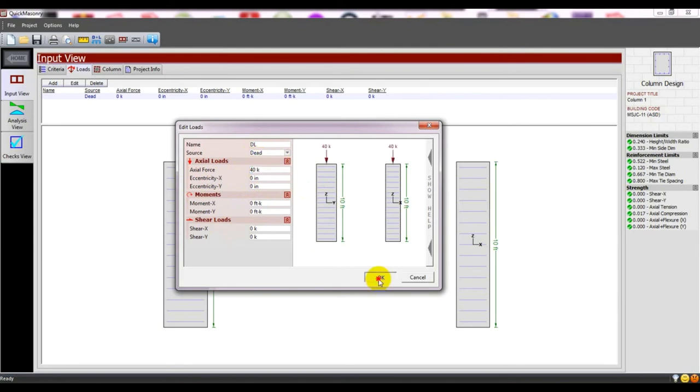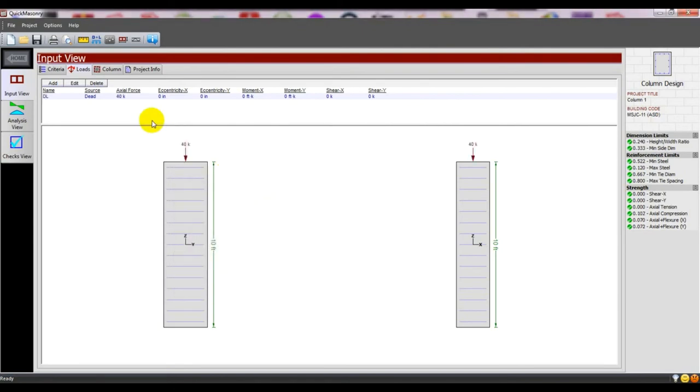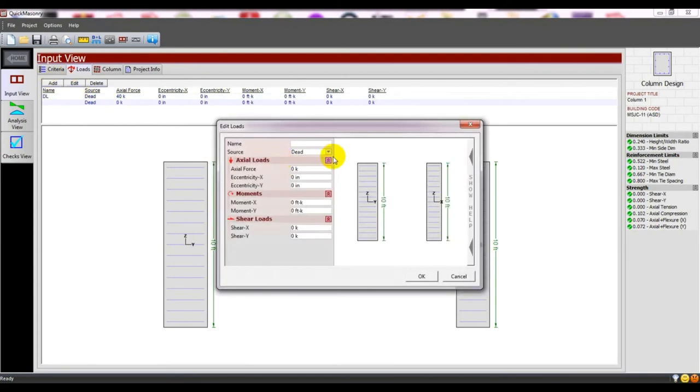We'll see what happens. So just click here, after that again click add, and then we'll give live load, LL. We'll select live load, and for axial force we'll select, suppose, 30.